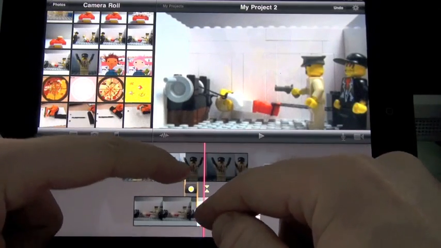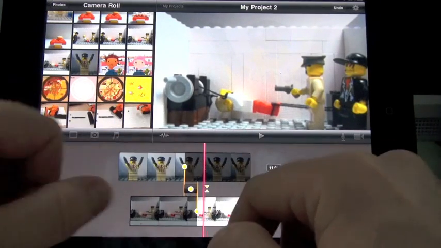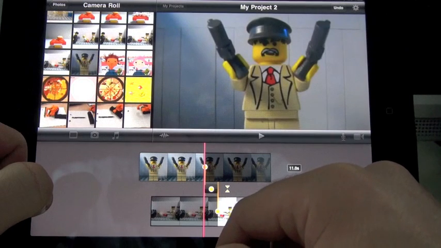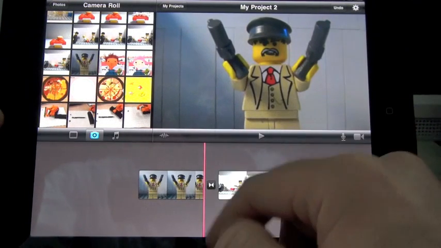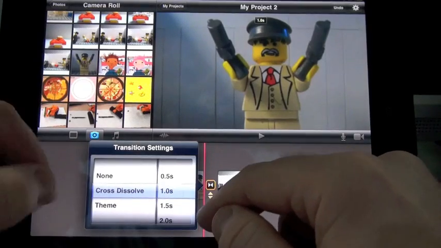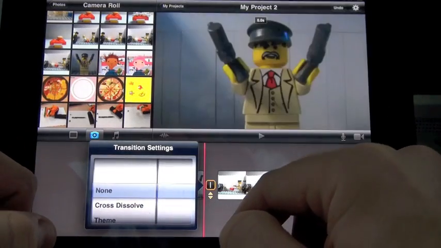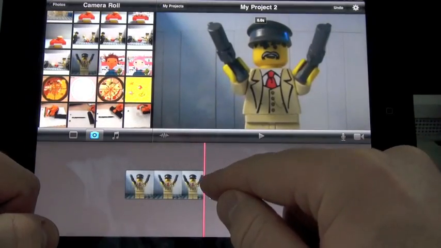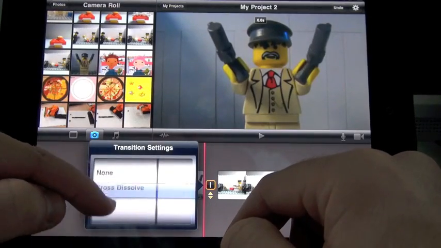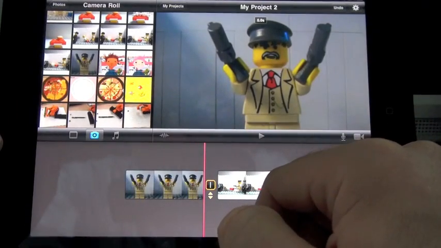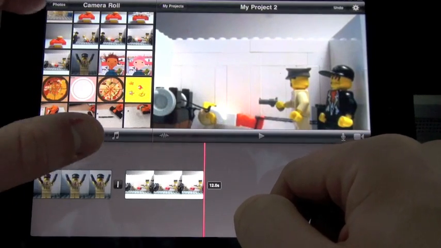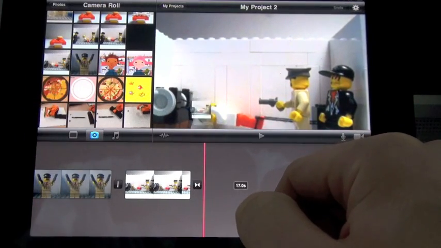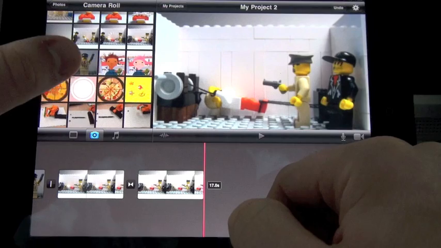So you can make the fade somewhat longer. You don't need this, so we can double tap on it and we can get none, like so. Let's just double tap and make it none. So you can do that with all yours. That's step 1. So you can go and pop in your photos one after the other with your partner.